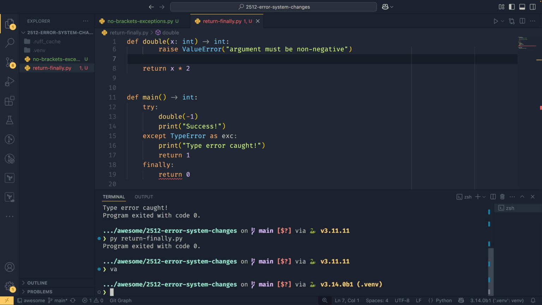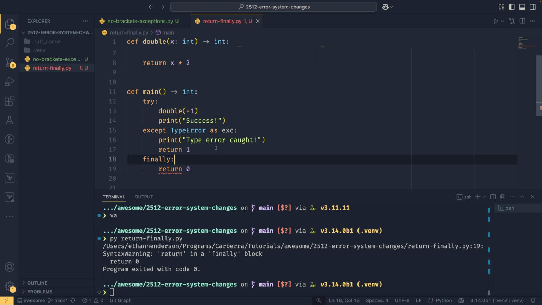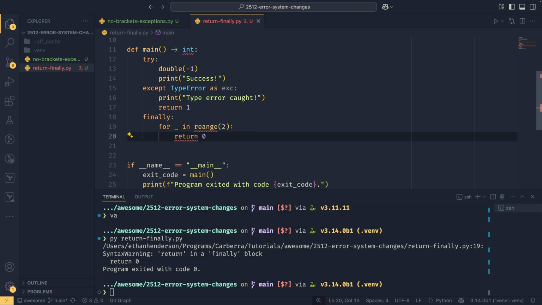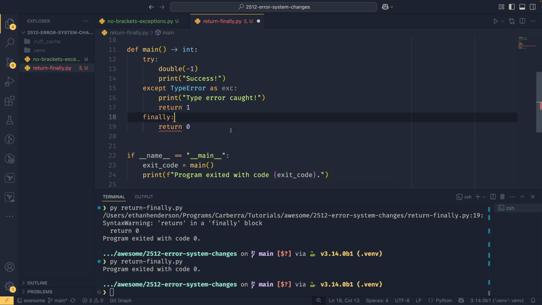So if we enable the virtual environment and we just run that again, we'll actually get a warning now, a SyntaxWarning, return in a finally block. And the same thing will happen if you put a break or a continue in. So it won't do it if you say have a for loop in range, pretend that's a range. If you do something like this, it wouldn't actually come up with an error at all, regardless of if you had it as a break or continue, which I think is a bit strange, and I can't see a rationale for why that's the case, but there you go.